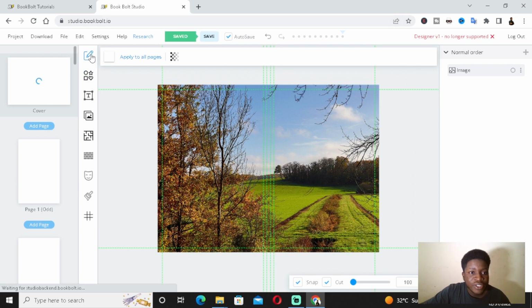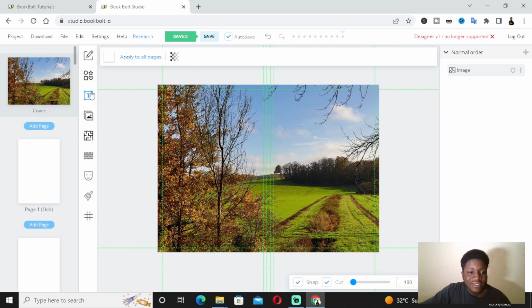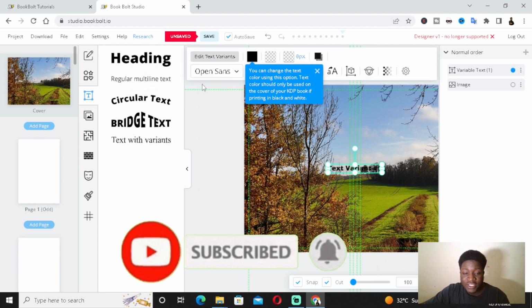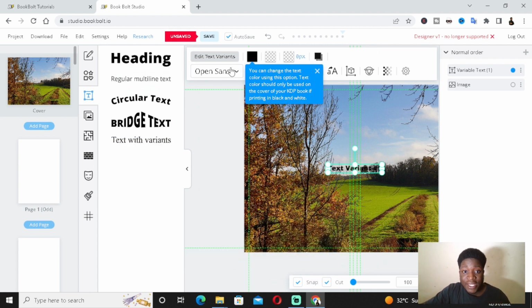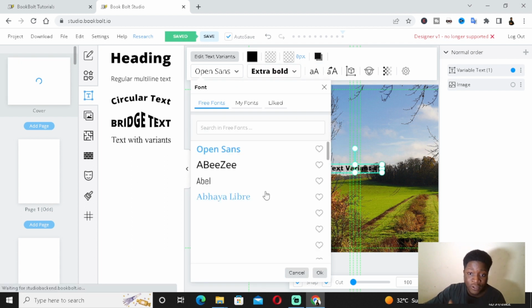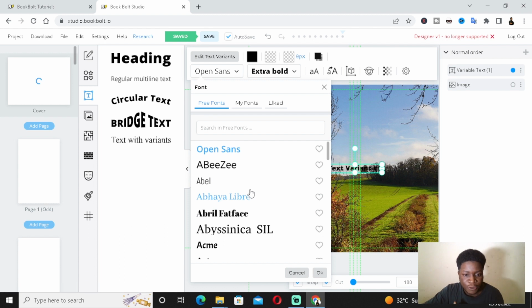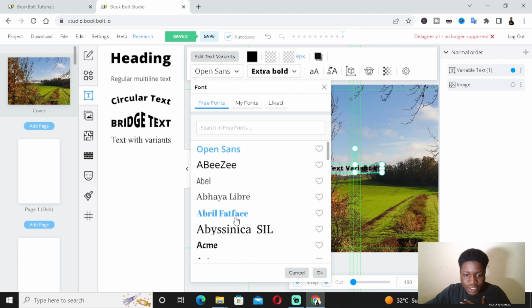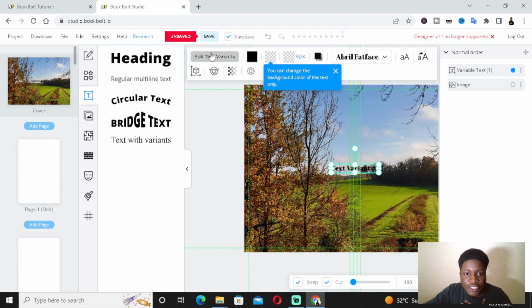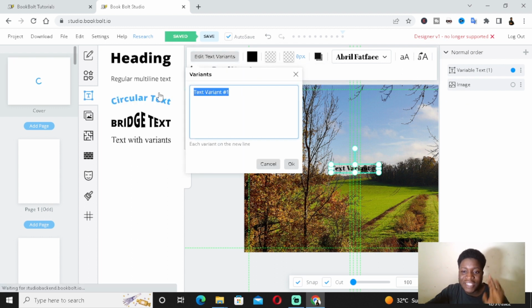Now I'm going to come over here to where you have text. This T over here. You want to click on it, and then click on text with variant, whichever text. I'm going to click on text with variant, and then come over here to where you have different font types and search for the best fonts that you feel would fit your journal properly. One of my best fonts is usually this Arial over here. This is usually the one I go for, so I'm just going to go for this. And then after clicking on that, you can just cancel this, and come over here to edit text variant, and type what you want to type.